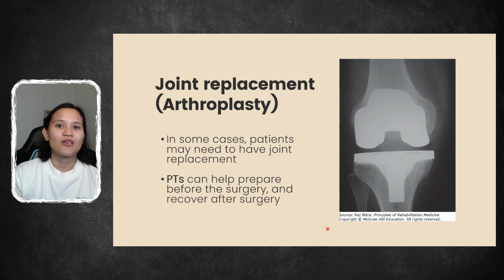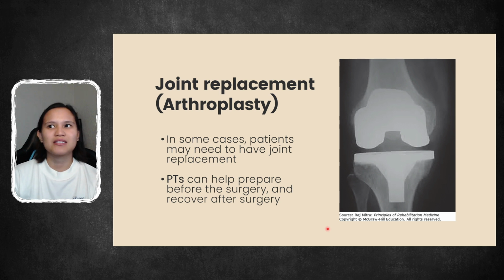Okay, so in some severe cases, patient might need to undergo joint replacement, or what we call arthroplasty. It's because there is too much damage that is happening on the articular cartilage, and there are development of bone spurs that impedes the function of your patient. So what happens for arthroplasty? So basically, they replace the articular cartilage with an implant. Okay, so this is the implant replacing in the femur and in the tibia. As you can see, so it could be a metal implant. So therefore, patient will now be able to move freely without experiencing the pain.